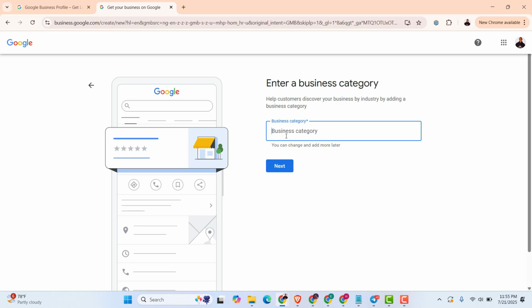So you click on this and you're going to type in the category that is most nearest to your business. So my business here is digital agency. Now if you have something like this, that means there is no instance of digital agency on their database, right? So you can search for another thing nearest to your business. All right, now you can see I have something nearest to my business right here. So I'm going to select website designer, and of course I'm going to click on next.